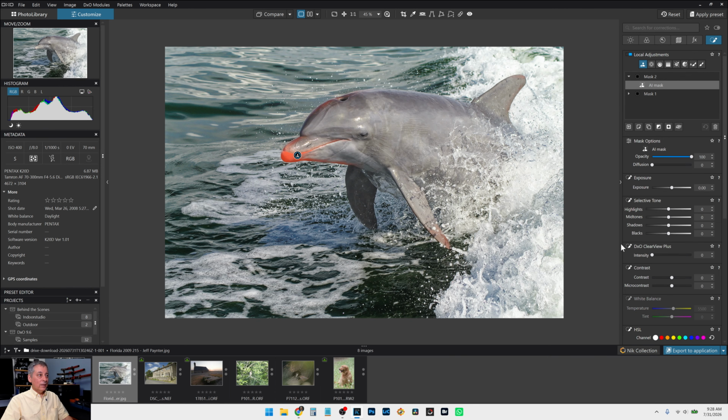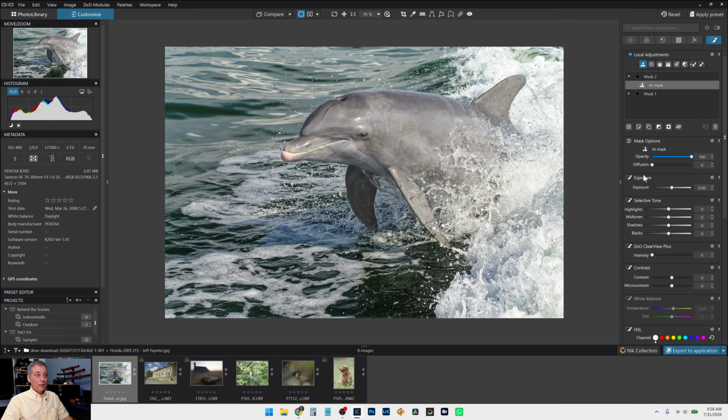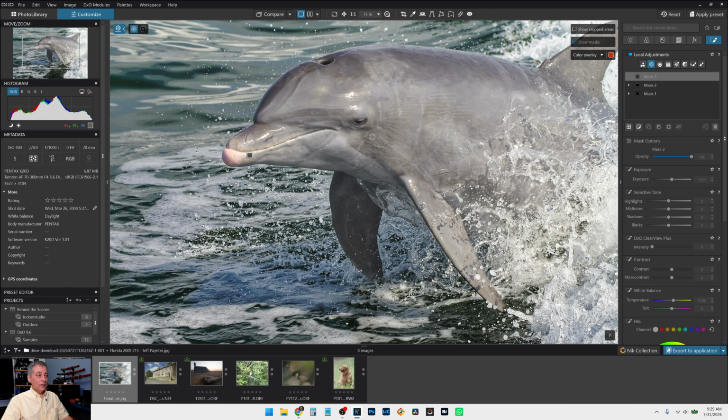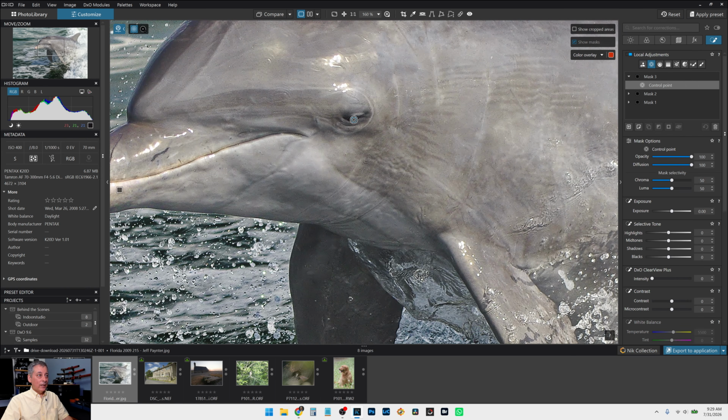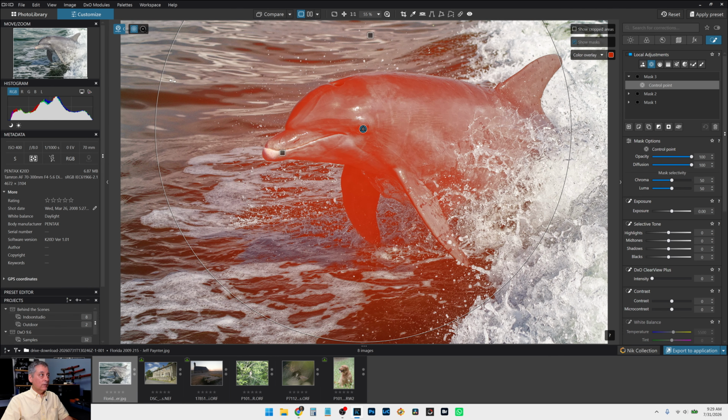So let me select that and just see if I can amplify that a bit. And then let's just add a little bit of light, extra light around the eye.